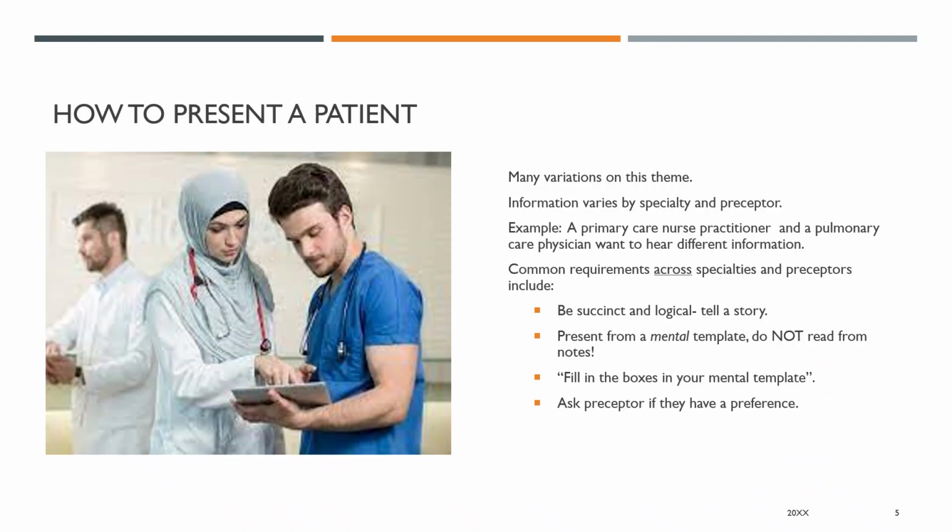So we talked about how you don't present to a preceptor. How do you present appropriately? And there are different ways to do this. Sometimes it depends on the setting. So for example, primary care and specialty care will be interested in different key information. For example, an orthopedic provider is not as likely to care about vaccine status on a child, whereas primary care, that is a very important part of information, especially when you're seeing a child with a febrile illness.